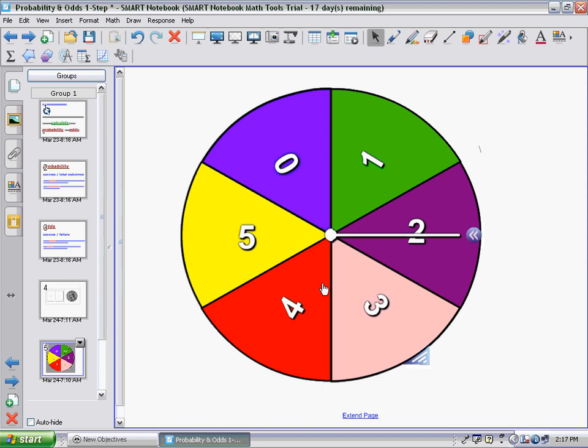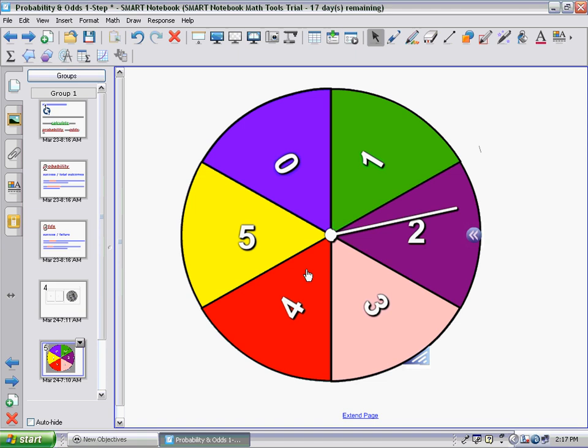If I talked about the odds of spinning my spinner and getting purple, it would be 1 out of 5, because I only have 1 chance to get on purple, yet I have 5 chances not to get on purple. If I propose a question like, what are the odds of spinning the spinner and getting an odd number? Well, I would count up how many odd values are on my spinner, and that would be the top number. Then I would count up how many are not odd, and that would be the bottom.